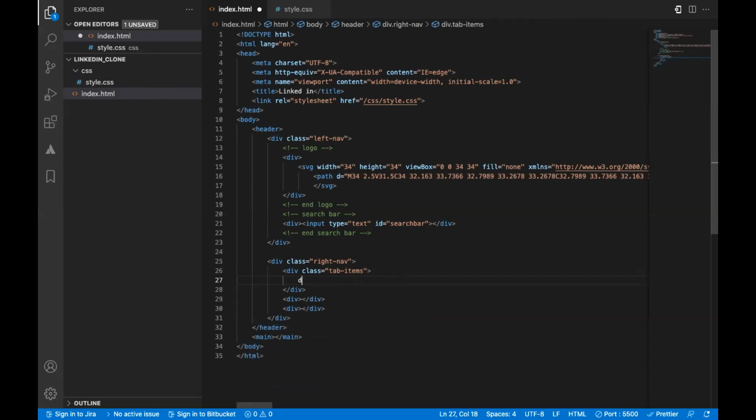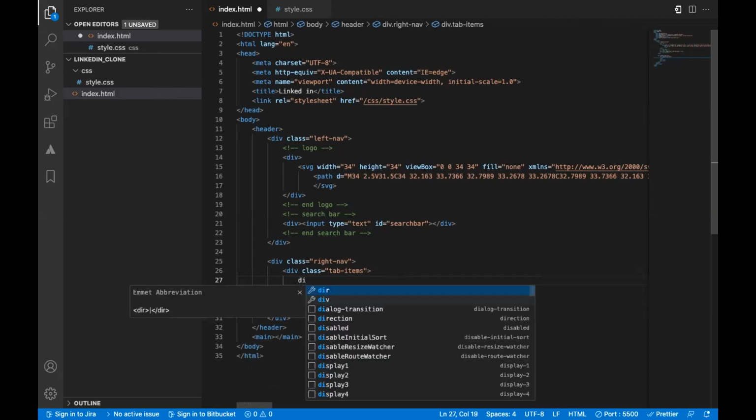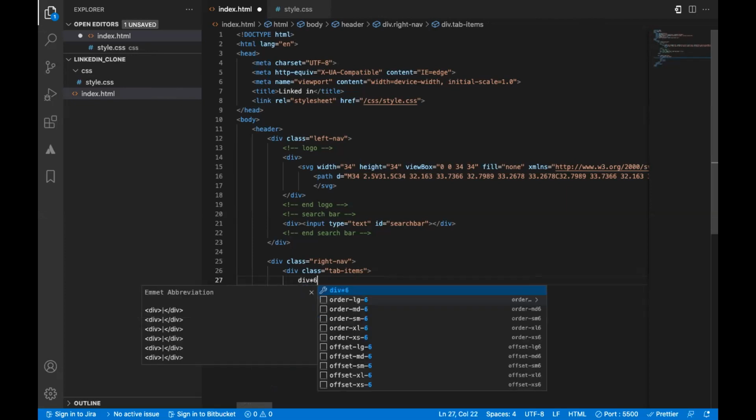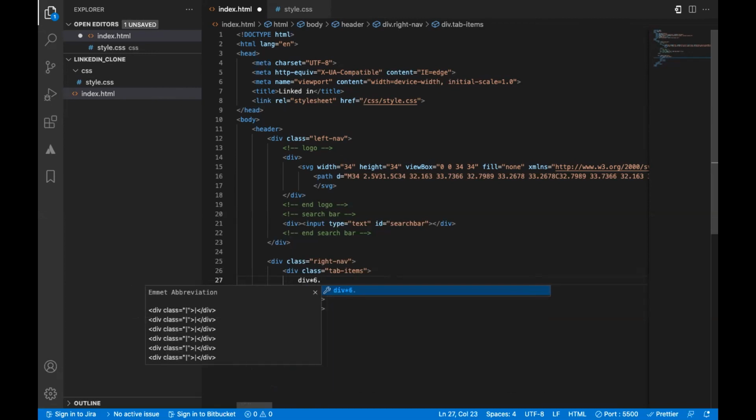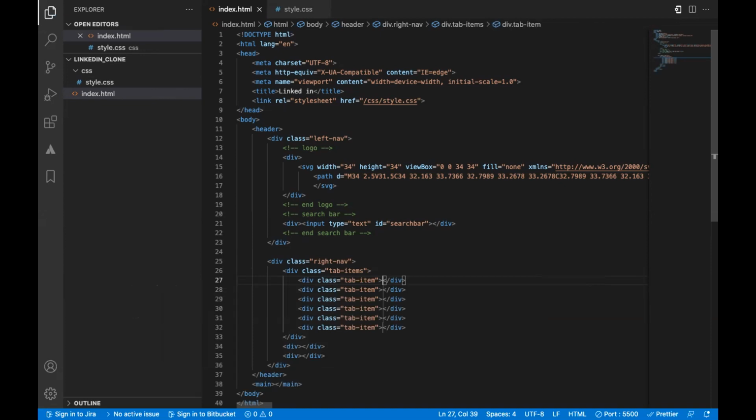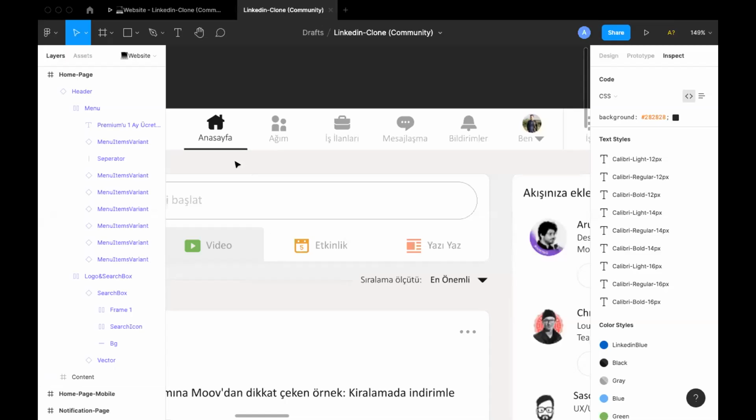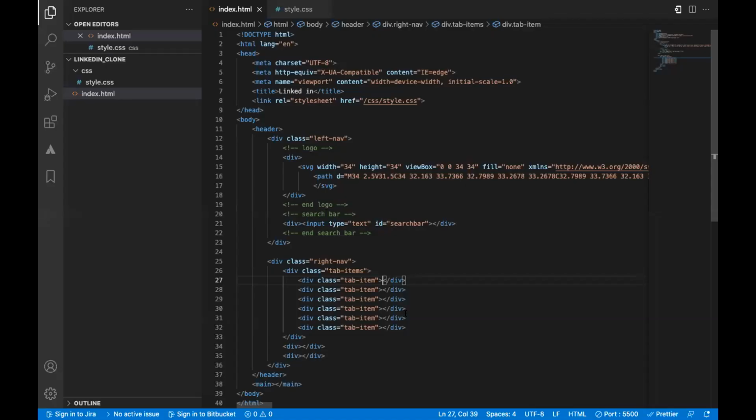Let's close. This is called Emmet. So div times 6 dot, we are talking about the class now, tab dash item. It will give us all the tabs now. So it's left for us to go and change the values. And we notice all of them have different icons. Should I do it again?